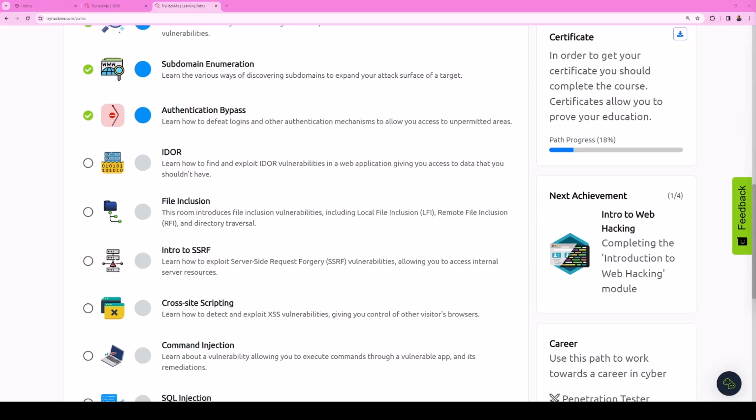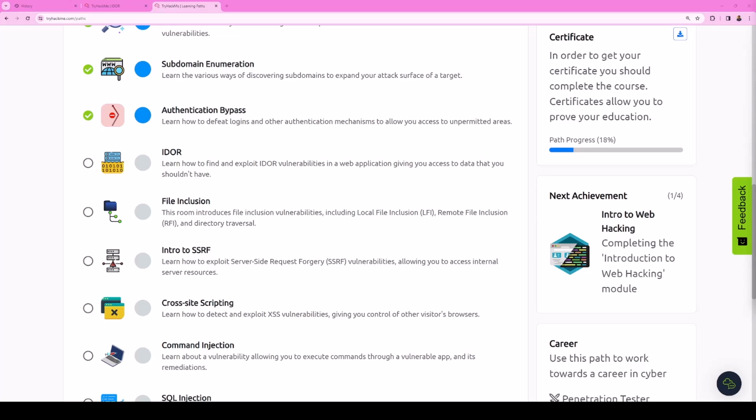It allows attackers to bypass authorization, remember our AAA here, and access resources they shouldn't have access to, like data, files, anything.